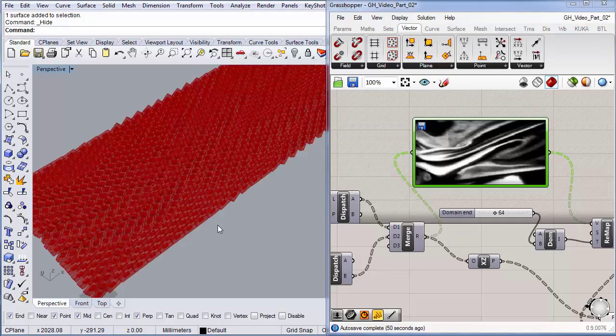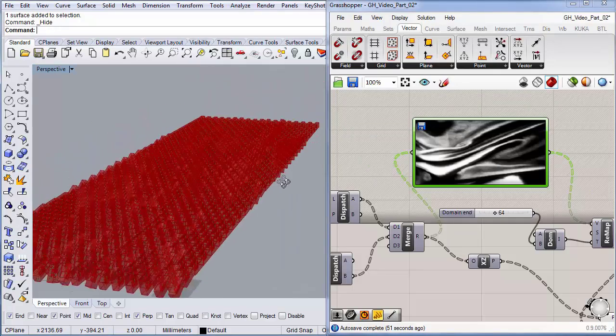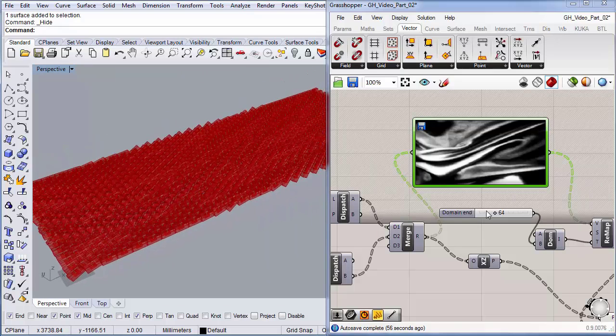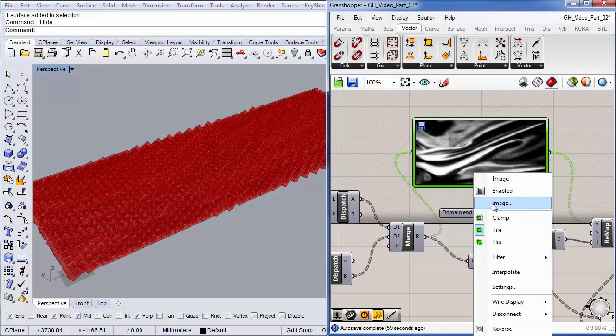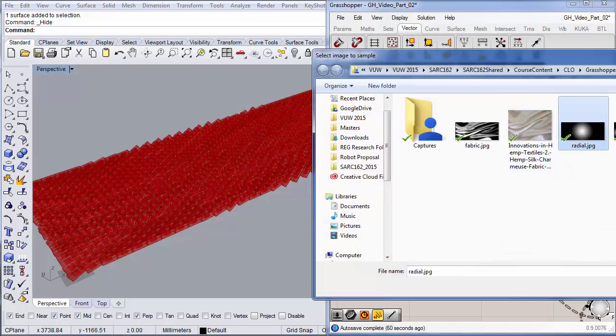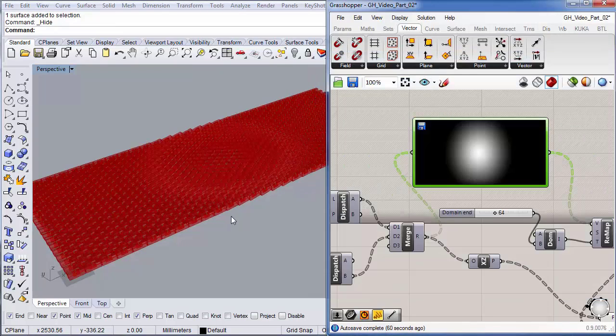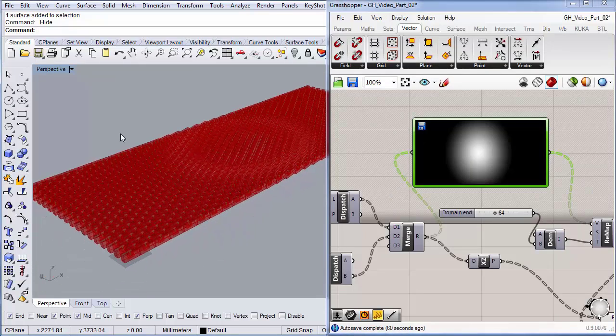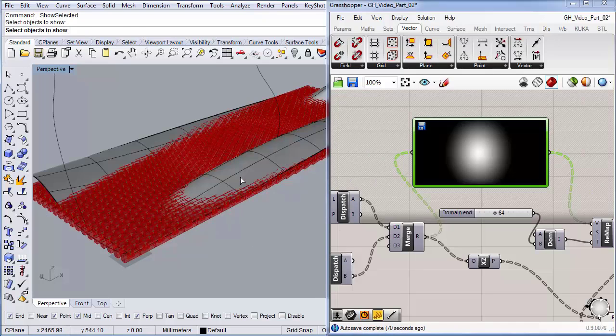And just like anything else, once you have what you want, then you bake it out and begin to alter it and change it. Now, the final test, let's change this image back to something simpler, is to map it to the complex surface. Now, can I have two systems working at once? Can I have the push and pull, which is driven by that surface, with my rotation? Well, let's test it and see.